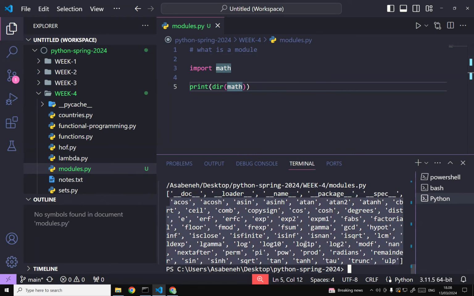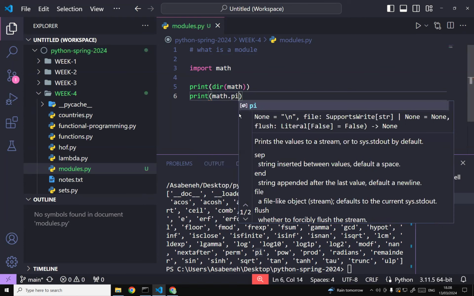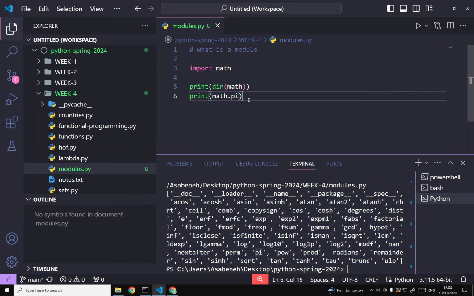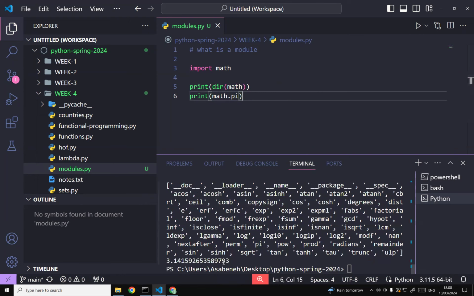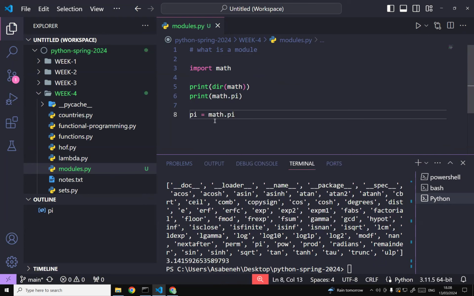And now, for instance, something familiar for you, pi. Oh, that means we can get it from math. Can I get it? Okay, you can, so print. How do you get it? math.pi by doing like that. So math is actually a module that has pi constant value. So let's see, I think we should get 3 point something like that. Well, that's good. So in that case, sometimes whenever you need pi, instead of manually writing it, you can say, hey, pi, I want you to be declared. I want you to get it from math module, and I want you to be saved in the pi variable. Okay, this is a variable that we are creating, right?